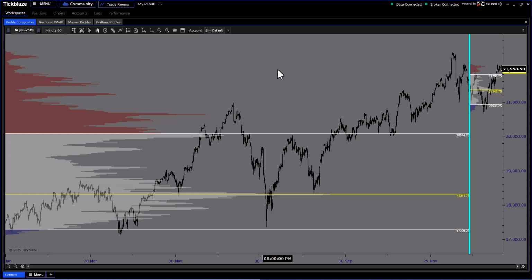Now, why is this important? Well, because the prior year has some pretty significant data points. You've got the value area high here. You've got the point of control. You've got the value area low. You've also got high volume nodes, and then you've got low volume nodes, right? And these can be used to your advantage. And I'm going to show you how powerful this can be when looking at different types of profiling.